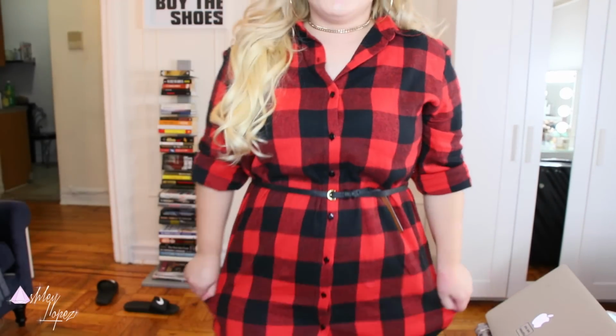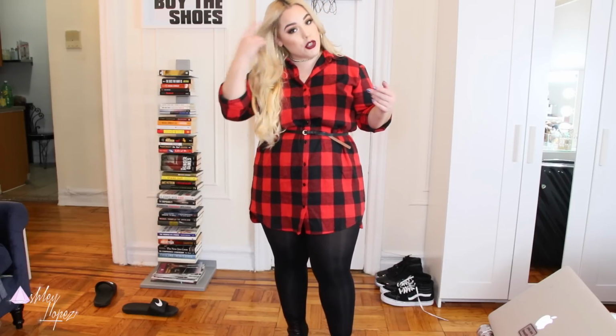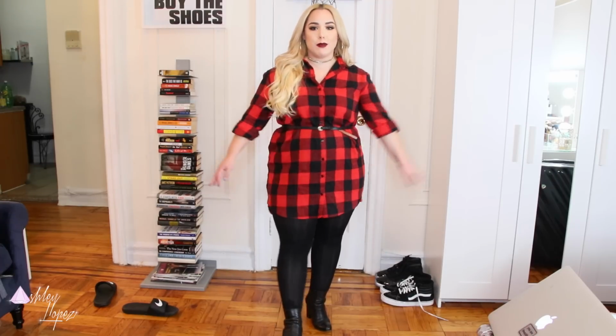I think this outfit is super casual for Christmas afternoon. If you're just hanging around with your family, maybe you're going to your in-laws' house or something and you don't want to be too dressed up, but you obviously want to look presentable and cute for pictures on the holiday, then I think this is a great option because it's really nice and flowy. The only thing I have on that's tight is the tights, but even tights are super flexible and flowy. So this is outfit option number 2, the casual option.